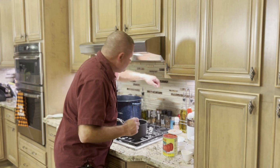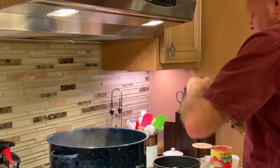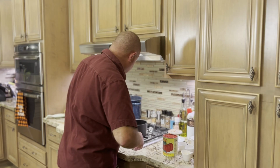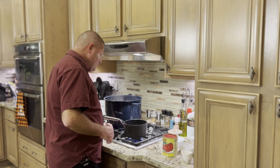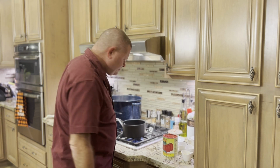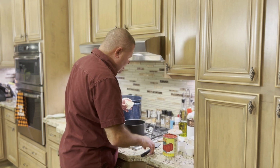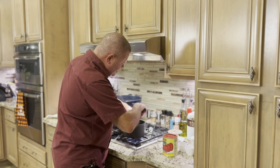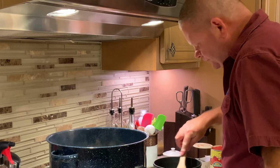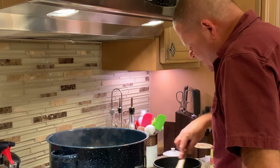So, first thing we do is get some olive oil into our pan. Get that on about medium heat. Wait for it to shimmer. Okay, we're shimmering. In goes the garlic until it is fragrant, about 30 seconds. Then we'll give it some company. Stir that around.